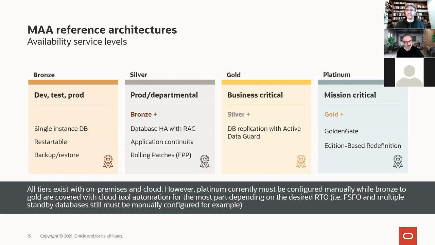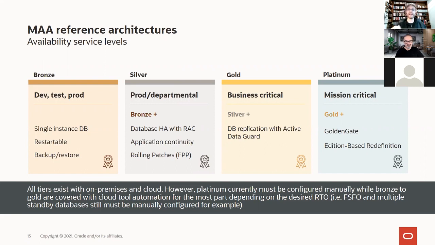Again, I will not go into the detail, but the silver one is really important because it is where we introduce Real Application Clusters. Real Application Clusters provide enhanced availability, not only because they provide fault tolerance in case you have, for example, an instance failure or a server failure, but they give you the capability of doing rolling patches. So if you want to modify some parameters in your database, patch your operating system, or patch your database, you can do it online with a cluster because you can do it in a rolling fashion. You stop one instance. Well, first you drain the sessions away from the instance. You stop the instance. You start it with the new parameters or with the new patch level. And then you do the same for the second instance and the remaining instances in your cluster.